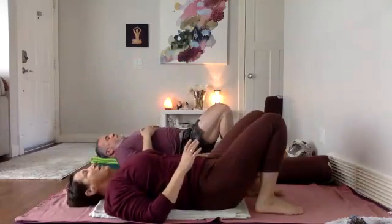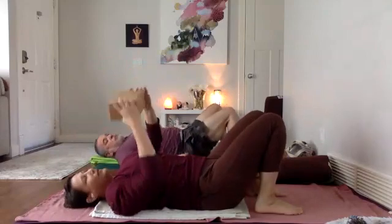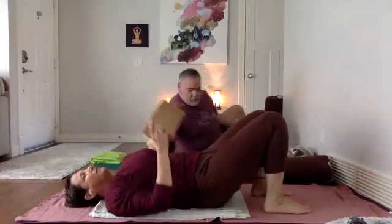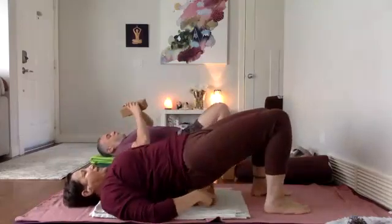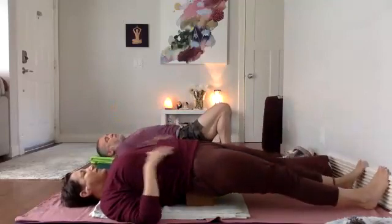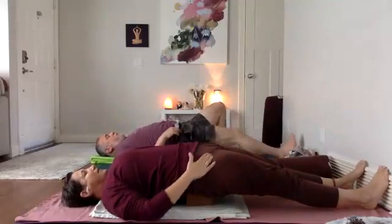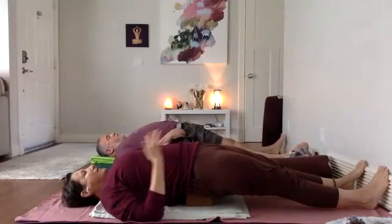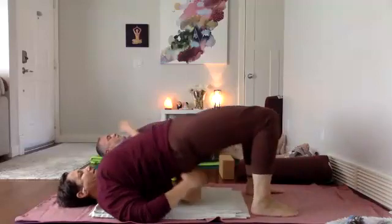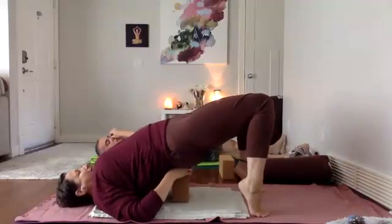And I happen to have a block handy, so I was going to say grab a block. We're just going to lift the hips just to do some hip release. So you can put the block any height you like, and if you like to straighten, I'm going to start on the lowest height actually, just to straighten the legs for a moment and let these hips, maybe I'll give them a little massage. And then you can stay here on that lowest height for a few moments if you'd like to go higher. Then go any height.